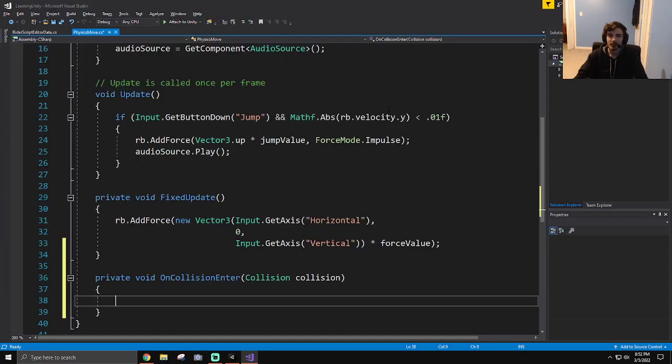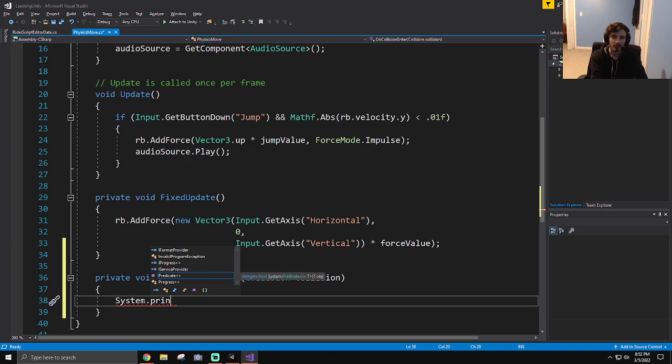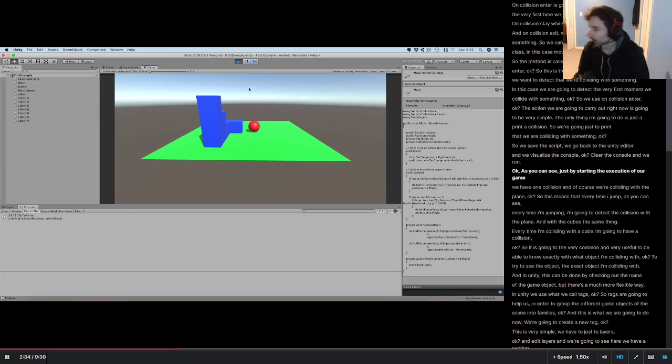Wait, I thought it was System. I thought it was this. What is it? Whatever. Alright, I guess it's not. Print is a helper method that calls Debug.Log for you. It's not built into C#. Print is defined as a static method on MonoBehaviour. Oh. Got it. So it's not in C#. It's just in Unity.